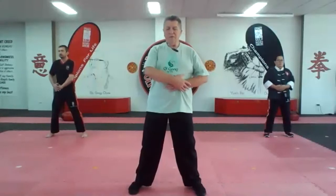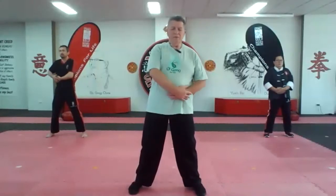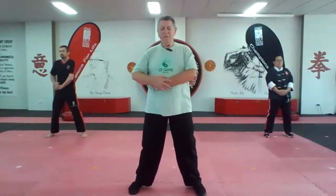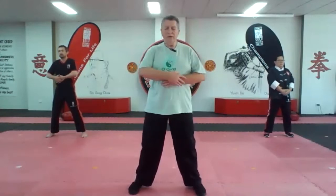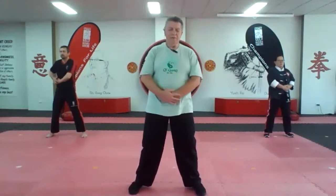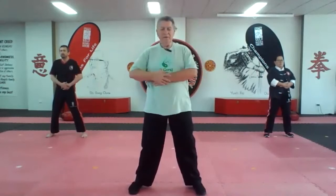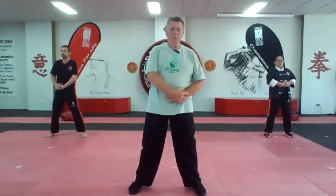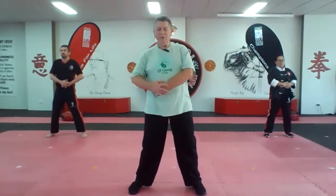This exercise is often used by TCMs, traditional Chinese medicine practitioners, to relax the tummy if people have got constipation, and sometimes to firm up the tummy if they've got diarrhea. So it is a very good breath. If you keep the numbers equal on both sides, you won't get a strong effect from it.